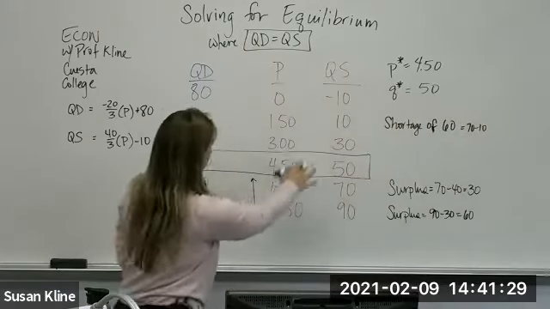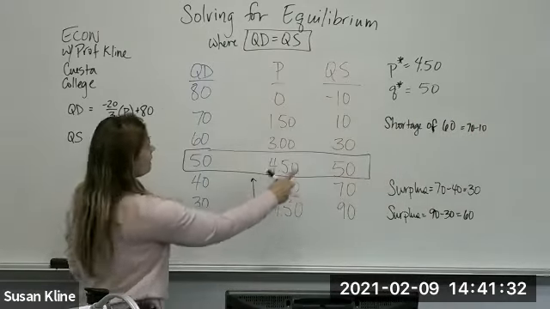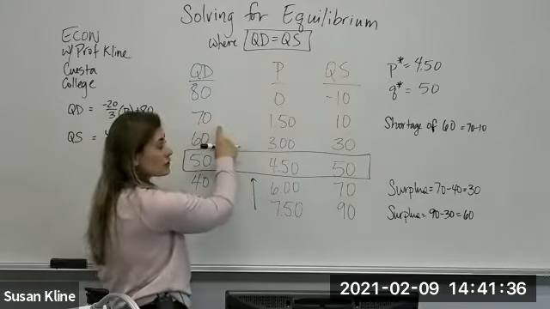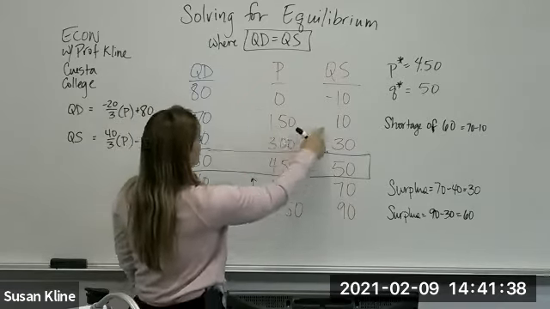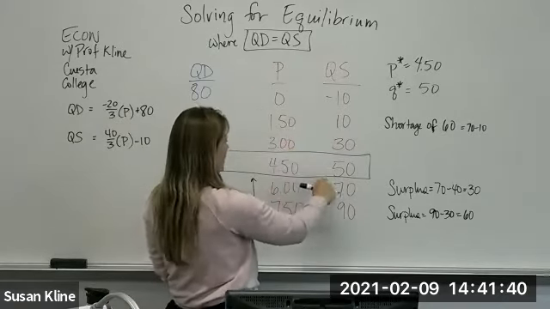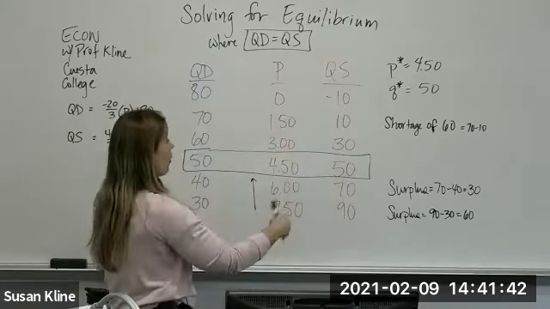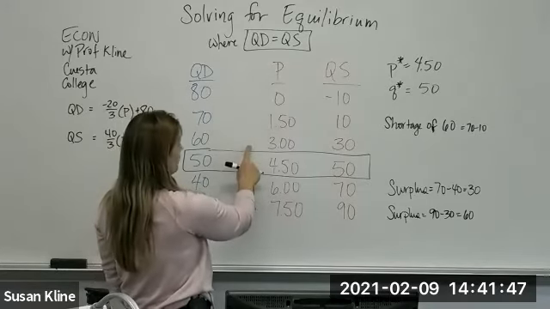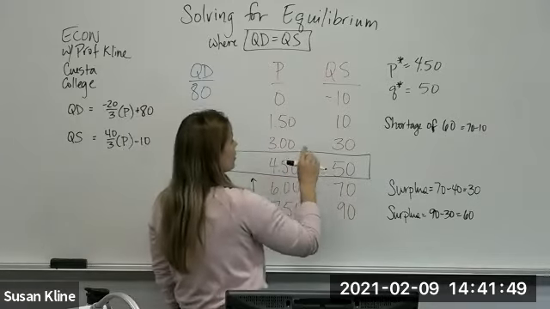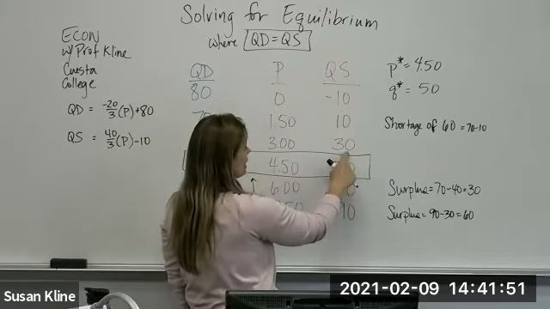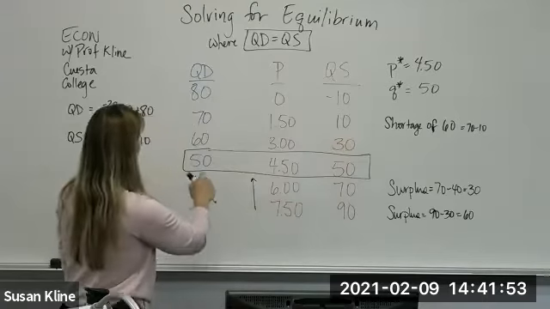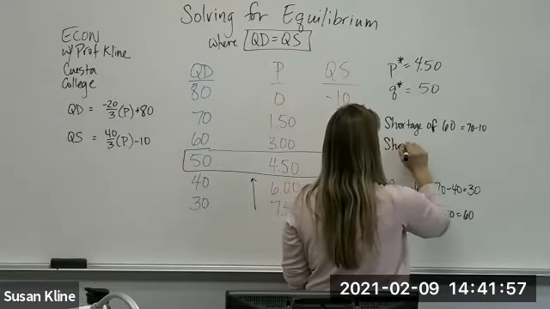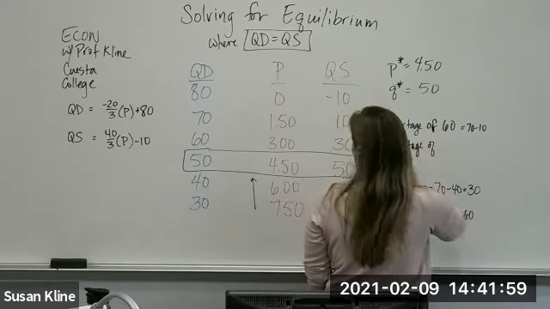Notice you have to pay attention. You could do quantity supplied minus quantity demanded, and then that would be negative. That's a shortage of 60. Or just think about which one is larger. If they're not equal, then we're either going to have a shortage or a surplus. And again, same thing here at $3 as we saw at $1.50. At $3, the producers are willing to produce 30, but the consumers want 60 at $3. So what do we have? We have a shortage of 30.